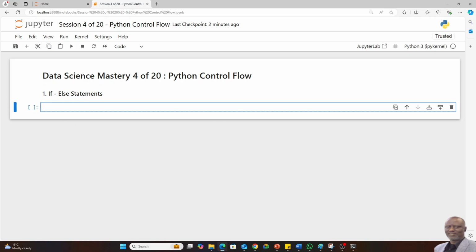Now, the first thing that we need to understand here is the syntax. It's key. If we understand the syntax, it becomes easier to learn. So I'm going to type here: syntax. The syntax is if, then your condition.